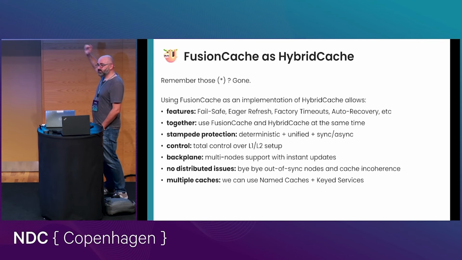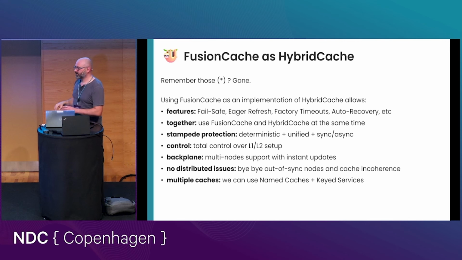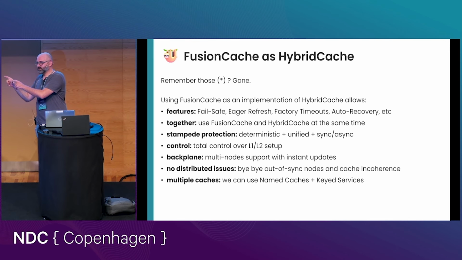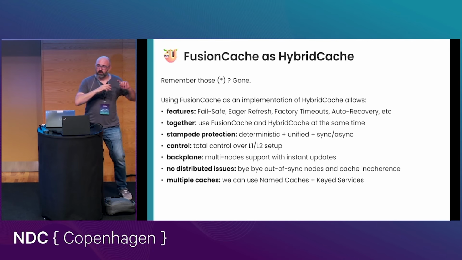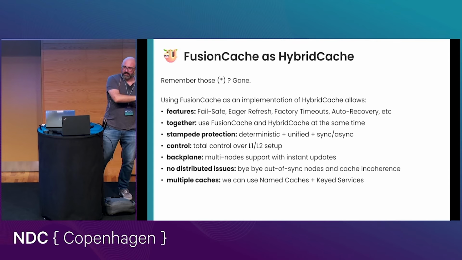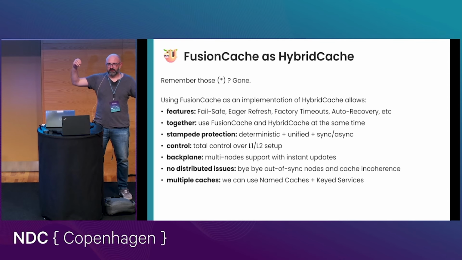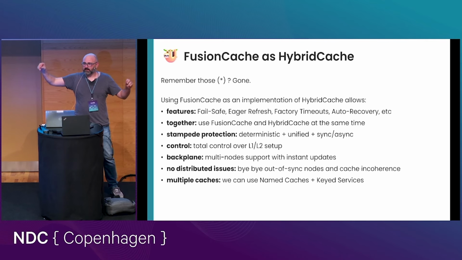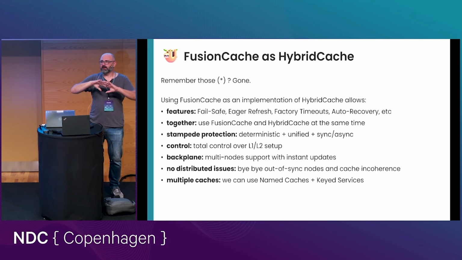Unified, and not just unified, but also for sync and async, meaning the extreme example is I do HybridCache, the adapter in this case, but you don't know about that, dot GetOrCreateAsync, and at the same time I do FusionCache, the underlying instance, dot GetOrSet, the sync version. So 2 different abstractions, 2 different methods, one sync and one async. On the same cache key, only 1 database query in total.